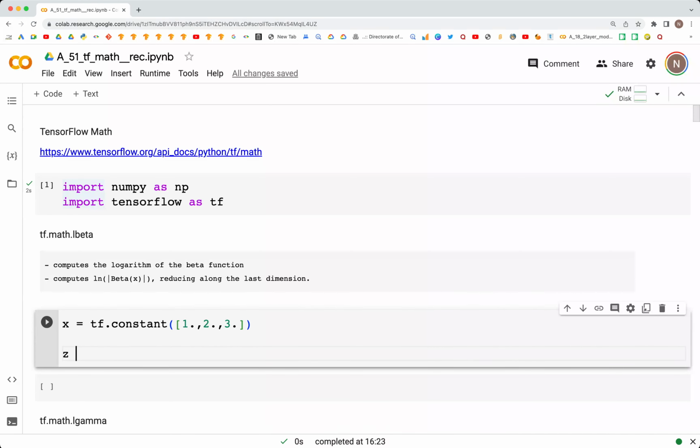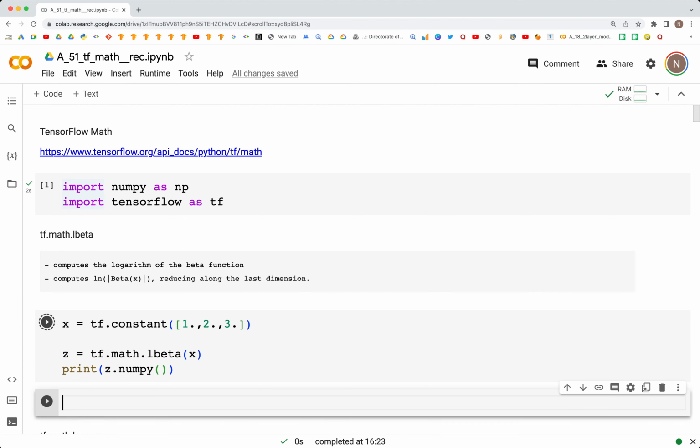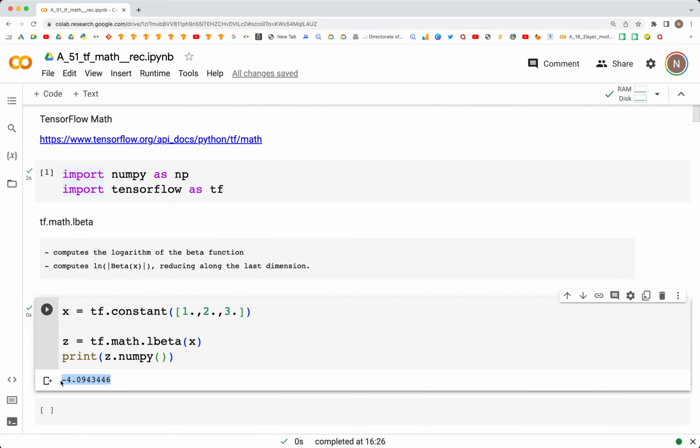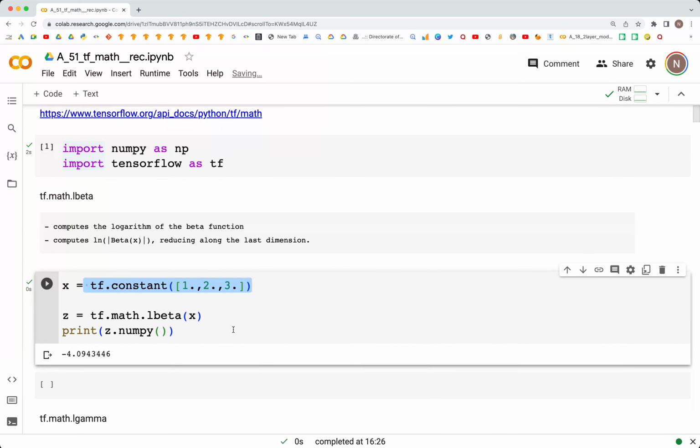Then we can calculate the L beta values as follows: tf.math.lbeta(x), and we can print the values with c.numpy(). In the output, this is the value we get for the logarithm of the beta function using the values in the tensor x.